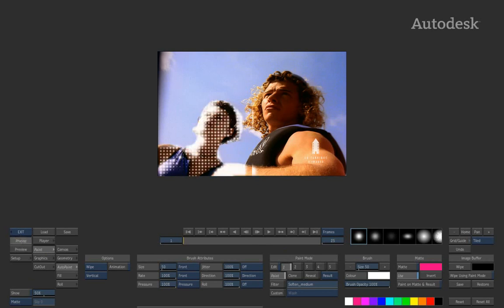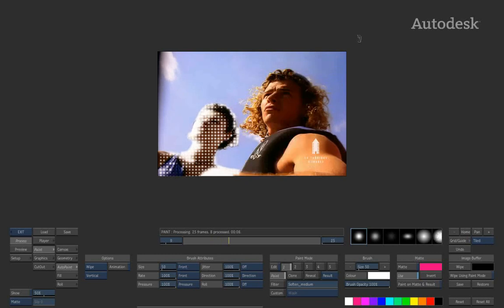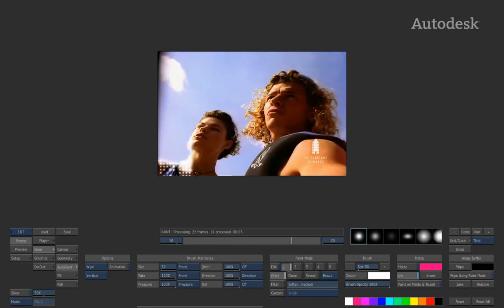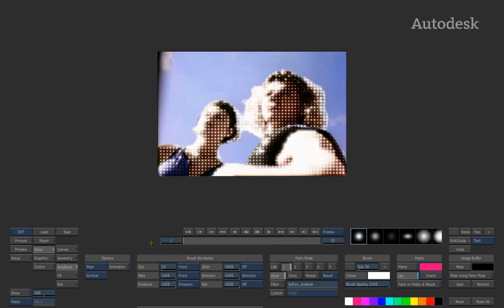And what the system will do is go through each and every frame and apply the AutoPaint stroke. It will adjust itself once again based on the luminance and highlights of the image, and then the matte that's also animated with the image will apply itself so that it doesn't lose its effect. So here you can see how we've created a really cool psychedelic effect using the AutoPaint tool. This is just one of the many little functions that we'll touch on through our exploration of the paint tool, but hopefully it's enough to get you excited and started and playing around with this fantastic, exciting tool.